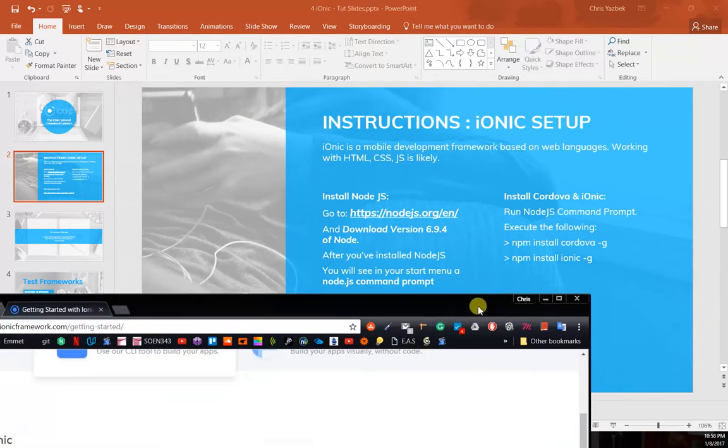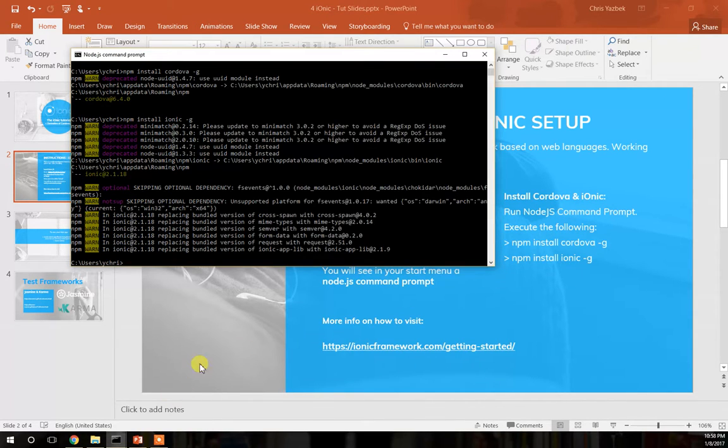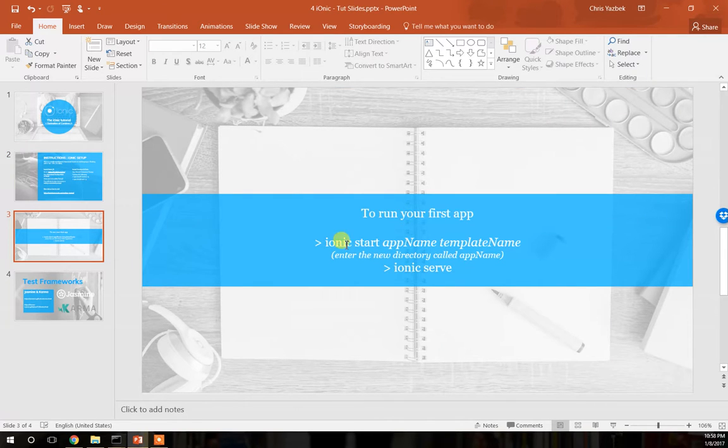So let me just lower this and pull up the terminal again. So here, I'm right now in this directory. If I want to place my folder in somewhere else, you can, but for the purpose of this tutorial, I'm just going to leave it there. And you're going to do Ionic start. This would be easier if I pull out on the slides this little neat slide. So you're looking for Ionic start, naming your app, and the template you'll be using. If you leave it blank, it would be default.